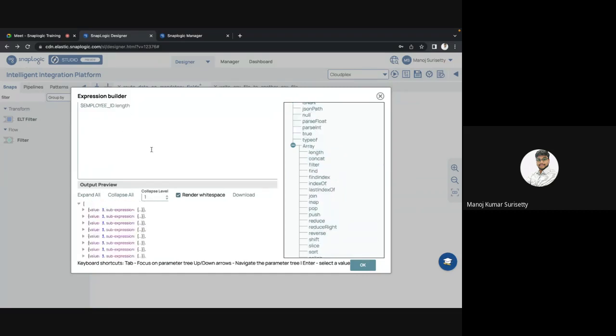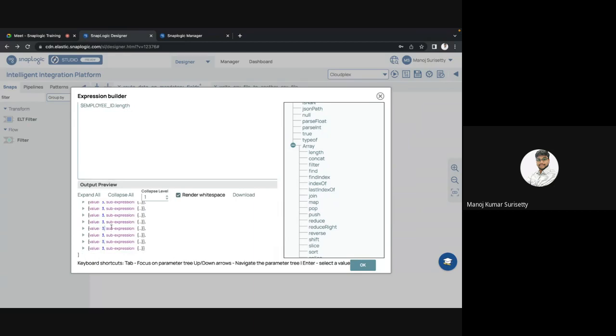See, it has been added. Now you can see it is giving me numbers. Before that, I was seeing the values, the expression values. But once I apply this, it is giving me a number, not a string, because it is not in double quotes.